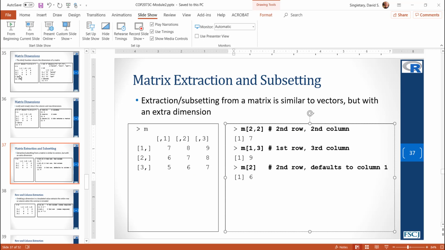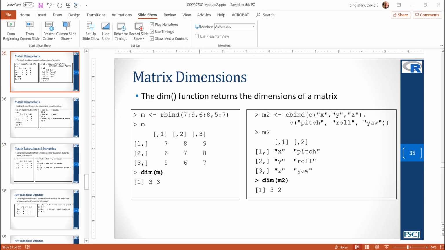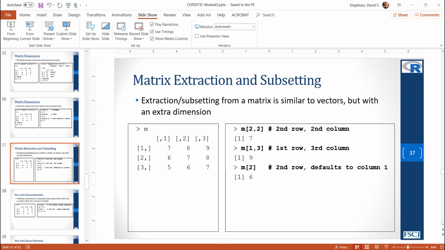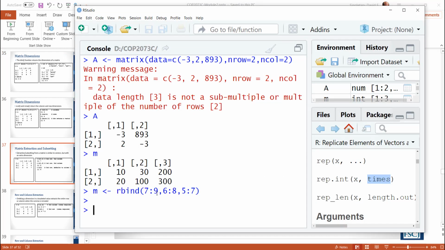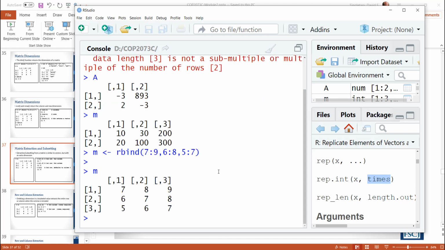So let's play around with this. I stole the rbind command we used to create the matrix M back from the previous slide here, and I'm just going to copy it and then paste it into my console. And so now we have M, those values, and some simple expressions.